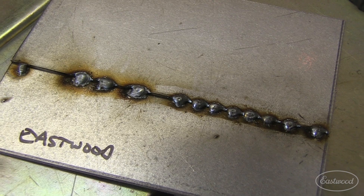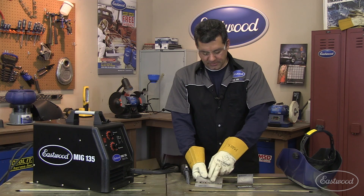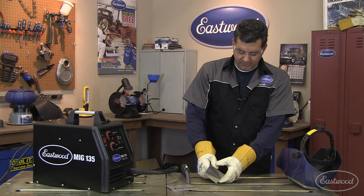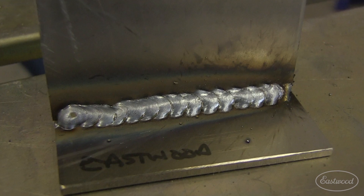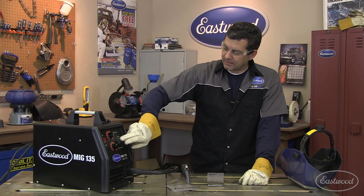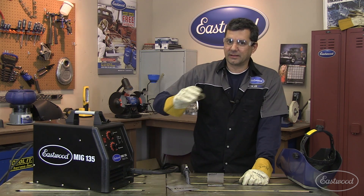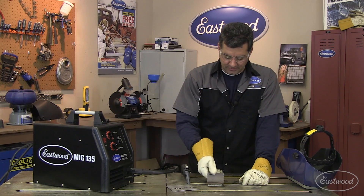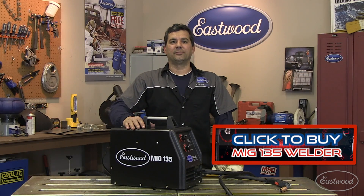Visually, it looks pretty equivalent to the Lincoln. Got our stitch welds over here, a couple little short beads, looks like we got the penetration in there. All I had to do was tweak it from the initial setting in the instruction book — was an I6, just had to tweak the wire speed up. The nice thing is you can go between volt adjustments on this one, whereas the Lincoln only had A, B, C, D, E — five points. Feature for feature these things are about identical, this unit being about half the price.